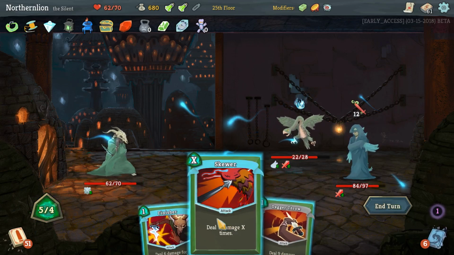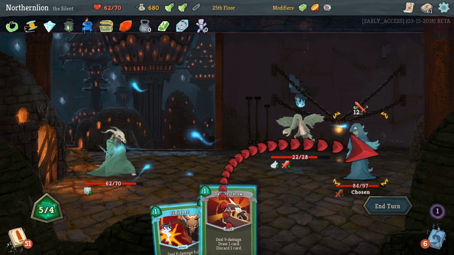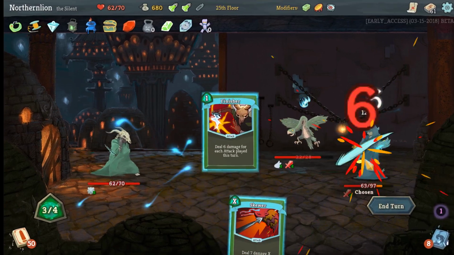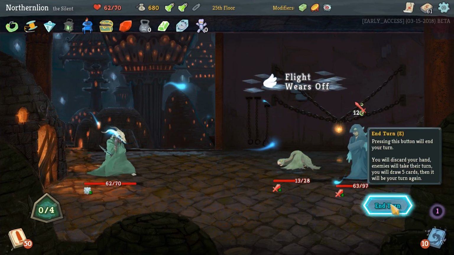Play a Dagger Throw. Oh, we gotta skewer him then. We'd like to skewer him for 3. So we actually do like this. This, it's not great, I'll be the first one to tell you. Then this, and it at least knocks him down.